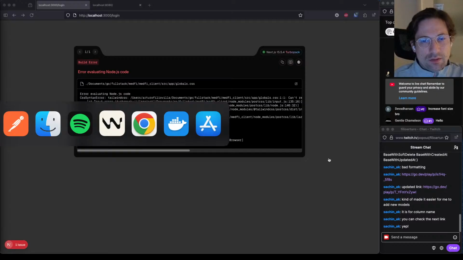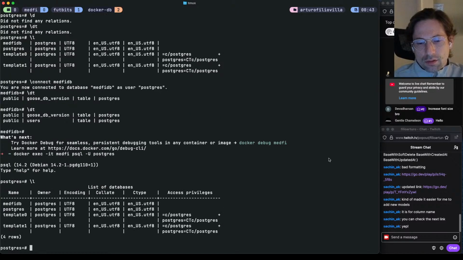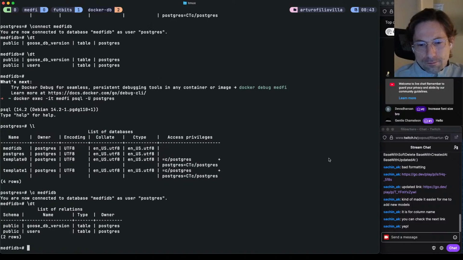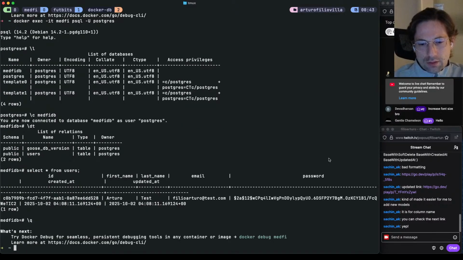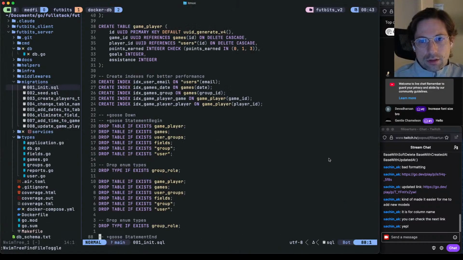Alright, now I gotta see if I did mess up the database. Alright, it works. There's only one table. That is good, because it means that I didn't write all these other tables that should not have been written, unless I would save this.